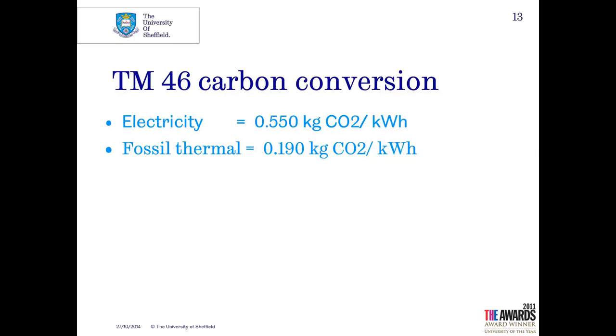And in TM46, they're using a conversion factor to convert from energy into carbon dioxide emissions. Now this conversion factor does change all of the time. But those are the figures they were using, depending on whether you're talking about electricity or fossil thermal. And all they're doing is saying, on the whole, 1 kilowatt hour of electricity produces 0.55 kilograms of CO2.